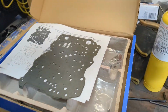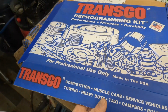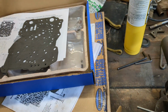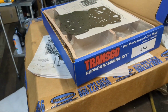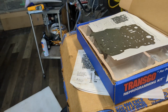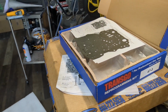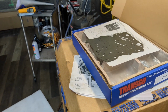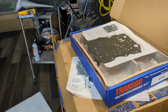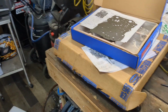So I'll show you the shift kit, which one I have. This is made by Transgo, I believe. Yep, there it is. Currently I have in, it's a 69 C4 transmission, a 47-2, which is in there. I have no reason why I picked that one. It seemed to be okay. I read some reviews online. Everybody's like, it's a good mix of firm shifts and solves some of the problems with the transmission. So I put it in. Had it apart anyway, why not?